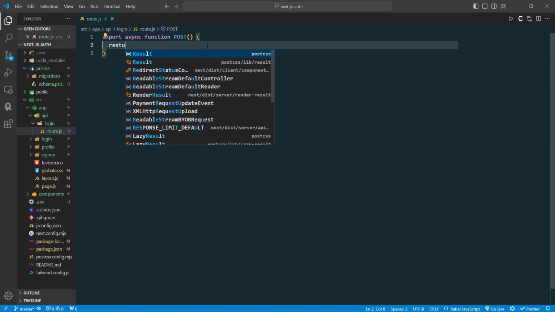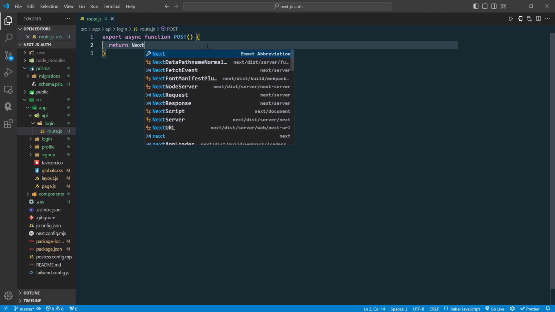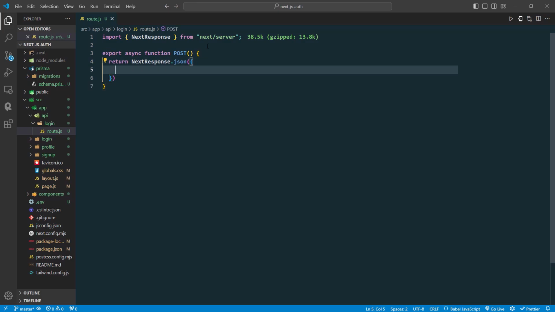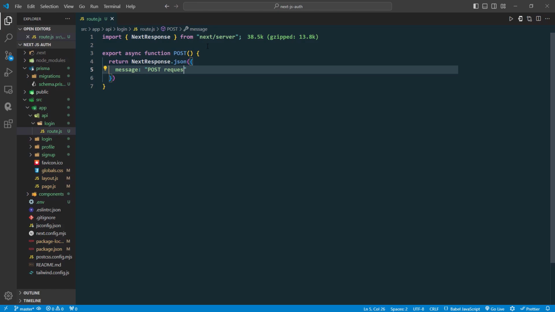We're just going to return a response, and I'm going to use NextResponse from Next.js and just a JSON object with a message of "post request for login".